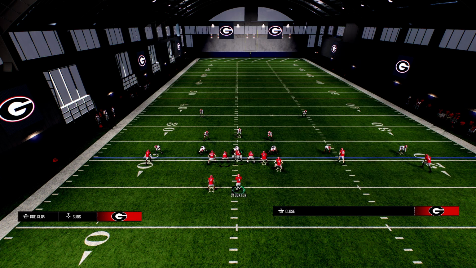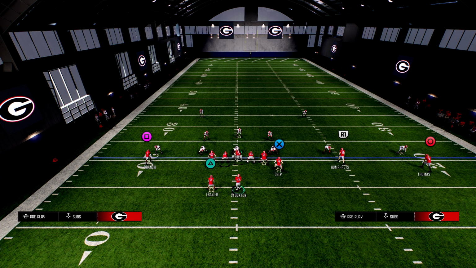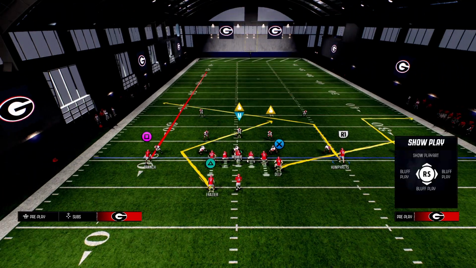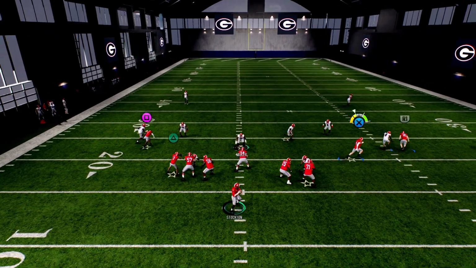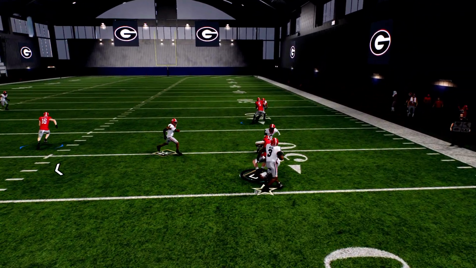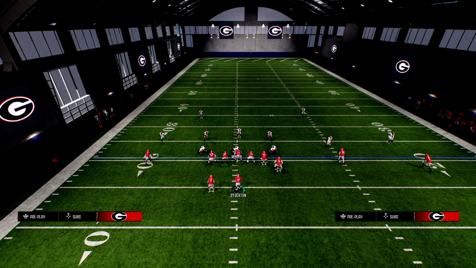So you can do that. The other thing that you have with this tight end route, there's a lot we could do with the tight end here. But really I like the zig. You also have this stock flat route, we'll just test this against man. Sometimes these stock tight end flat routes are really good, as you see right there. That's pretty good against shaded down man.